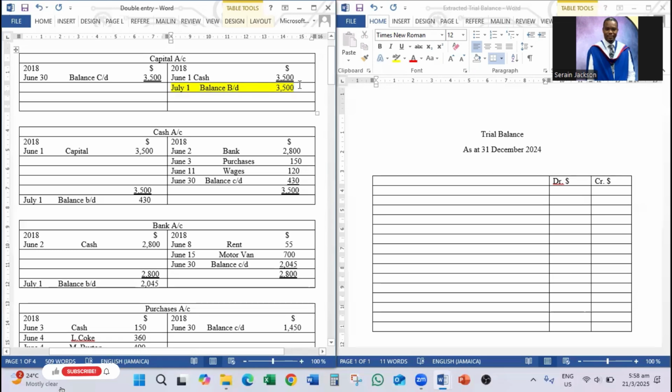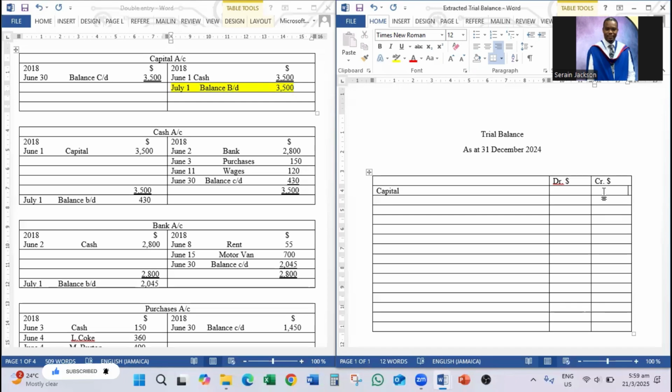So for example, for the capital account, let's write in capital. So capital, we would realize that the balance brought down is on the credit side, right? So we would put the balance brought down on the credit side in the trial balance. So that is one way to look at it. You can also look at it from another analytical point of view, whereby the capital account is a type of revenue account that you would have to credit because revenue accounts carry credit balances. Not true? All right, good.